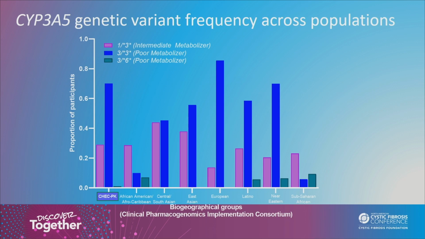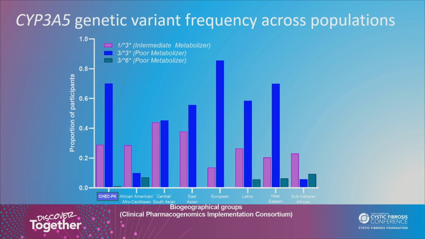So what we found here is that we actually have about 30% of people who were intermediate metabolizers, meaning that they have a functional CYP3A5, so they would be able to metabolize this drug with this enzyme. And this is actually in contrast with most studies in CF, where the vast majority of people are poor metabolizers. And so this was a very interesting finding because this means that they are much more genetically diverse than some of our other populations, and particularly important for recruitment into clinical trials, which tend to be more homogeneous.